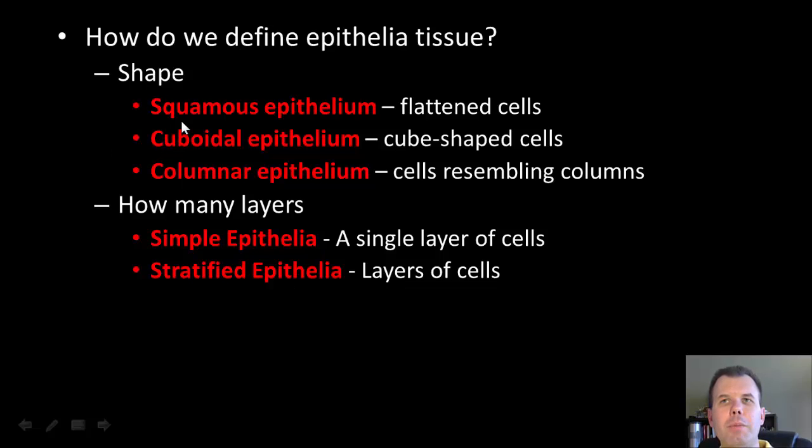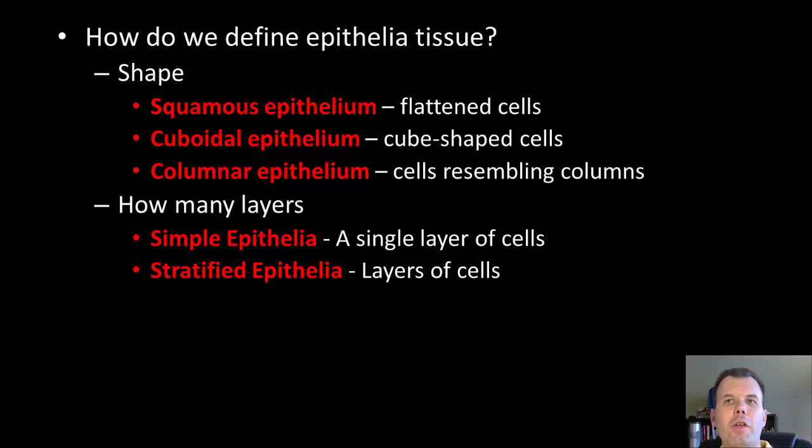The first type is the squamous epithelium, and these are flat cells. If you remember from the first day of class when we did our cheek cells and you saw those fried eggs, well, all those are squamous cells. Squamous cells are flat cells found in different areas. We have squamous cells on our skin, in our cheeks, in our nose, and all these different areas. Those are all squamous, or flat, cells.